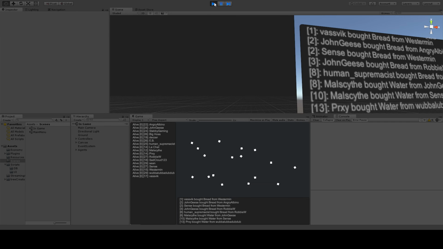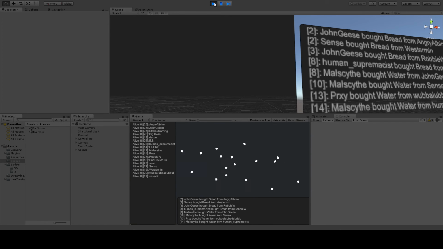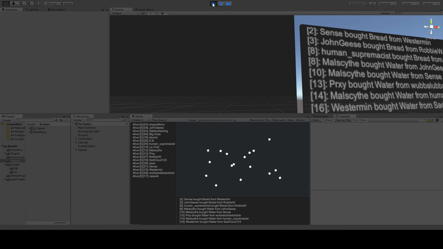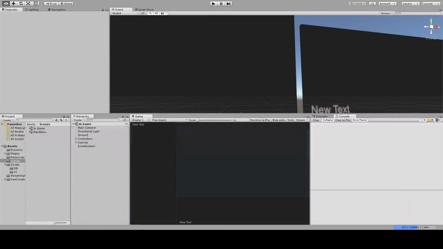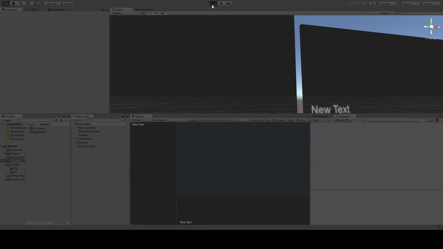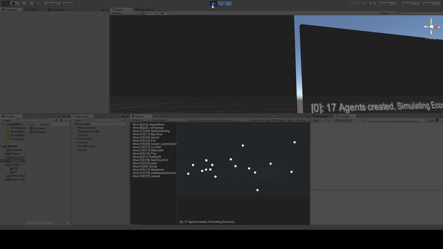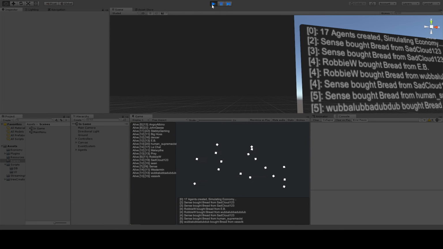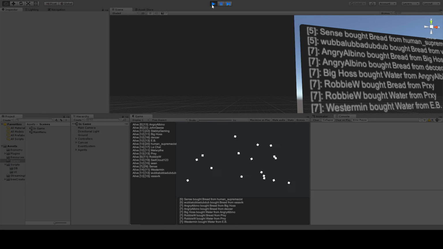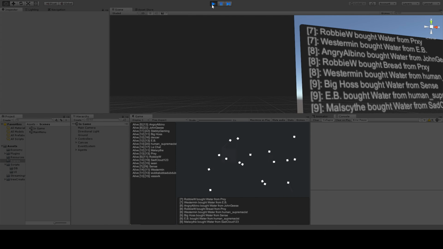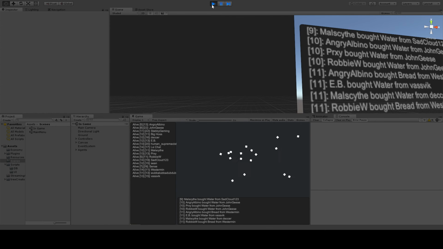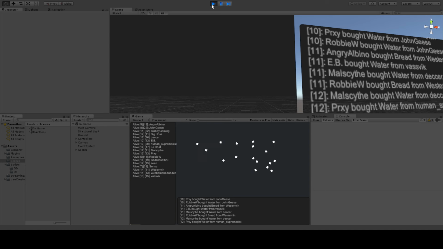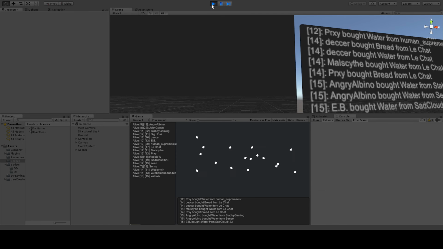Oh, wait, why is our food always 0? Right, because the food is called bread, and the water is called water. Because, you know, I'm cool, so let's just fix that. There we are. Now we can see the amount of bread we have. So this is sort of how you can see an initial state as to how everyone loaded. And then after that, when somebody dies, we should see all the values update, because we're not calling update unless somebody dies.